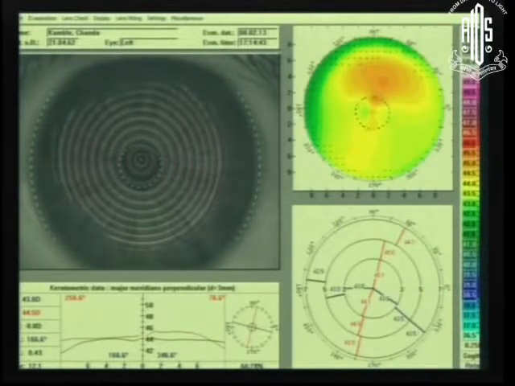Now you have got to be very careful. Therefore, one of the equipments which I think is a must for a toric IOL is your keratometer. You may not rely upon its value, you may not rely upon the K value, you may not rely on the axis of a topographer, but to know the kind of astigmatism before you go in is very important.